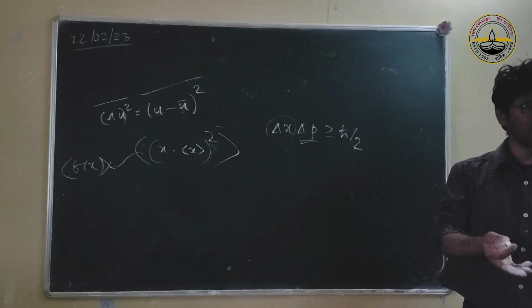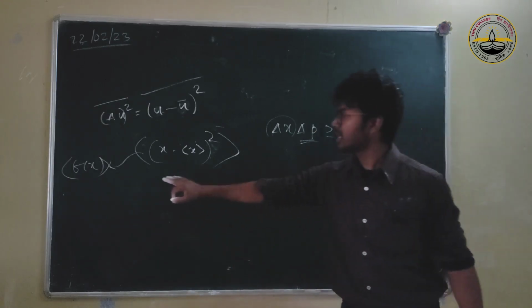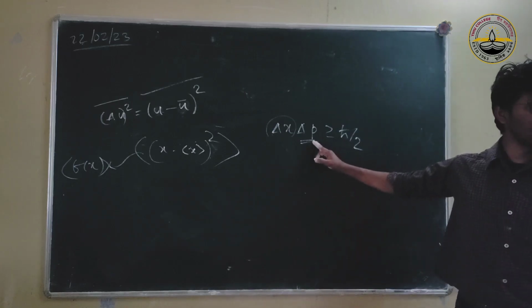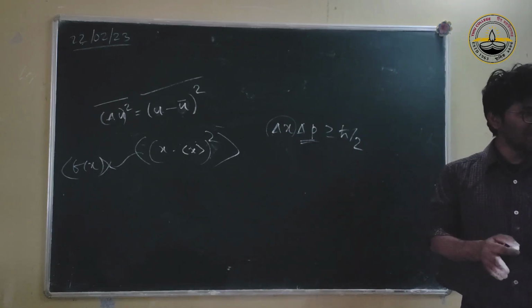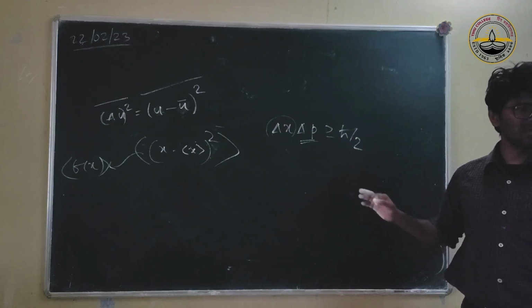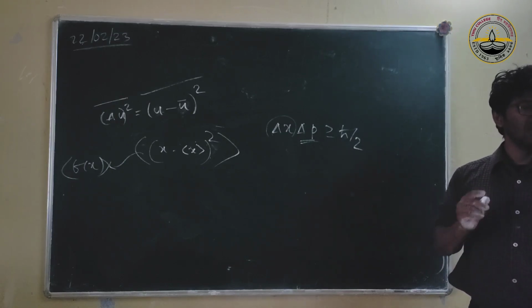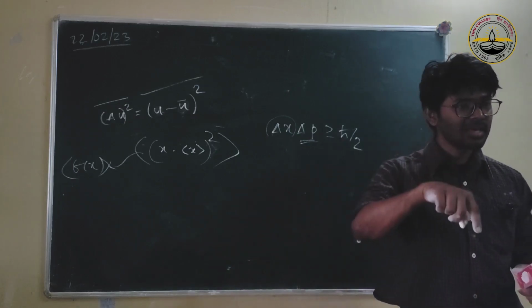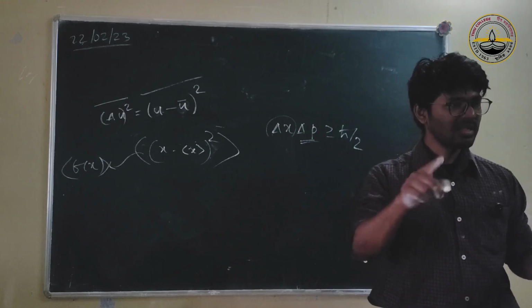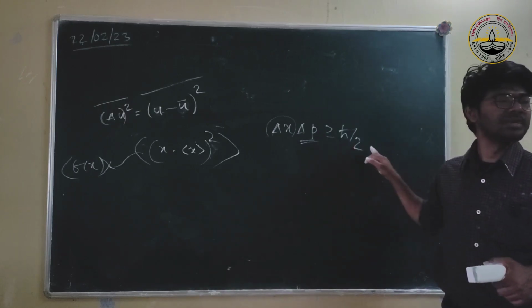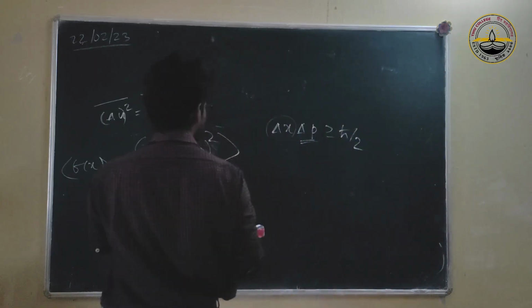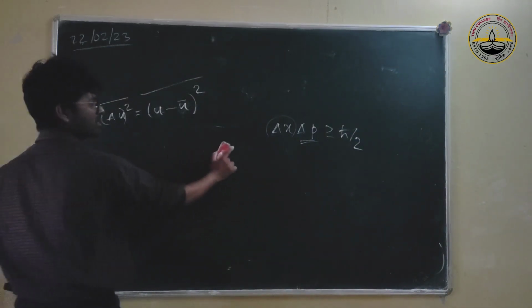Of course, you need a wave function in that case to calculate the expectation, because you need mod psi square. Then do the same thing for p and multiply, and you will see that this is true. It's always greater than h cross by 2. If you take a Gaussian as your wave function, then you will see that it's exactly equal to h cross by 2, the only case when it becomes equal.